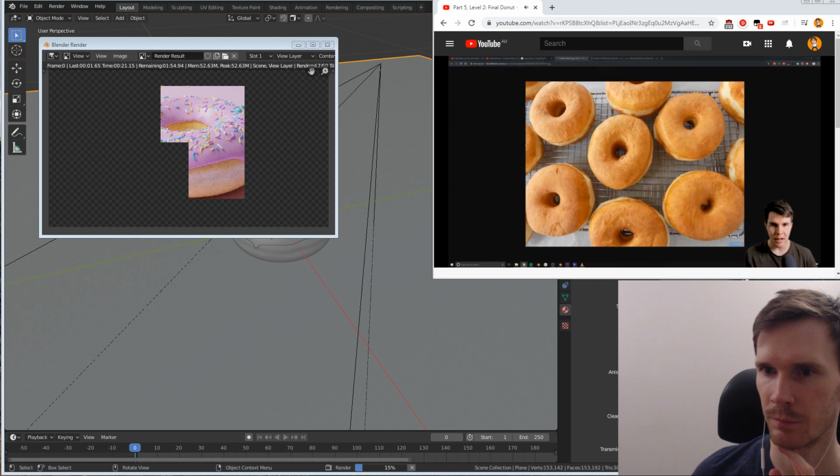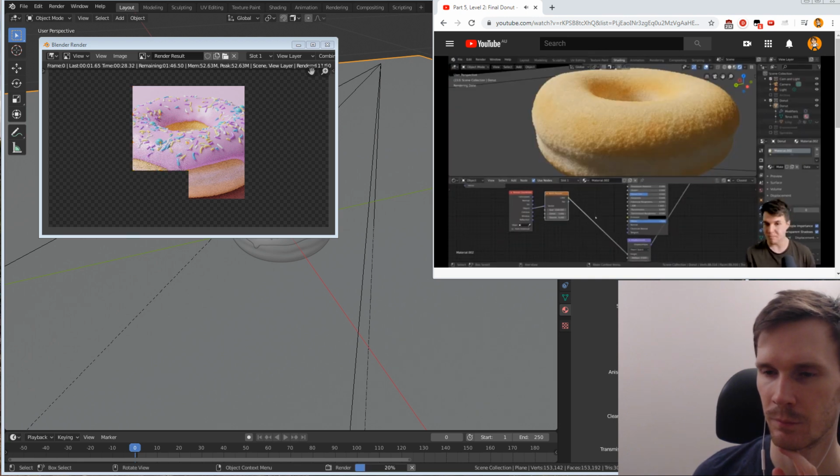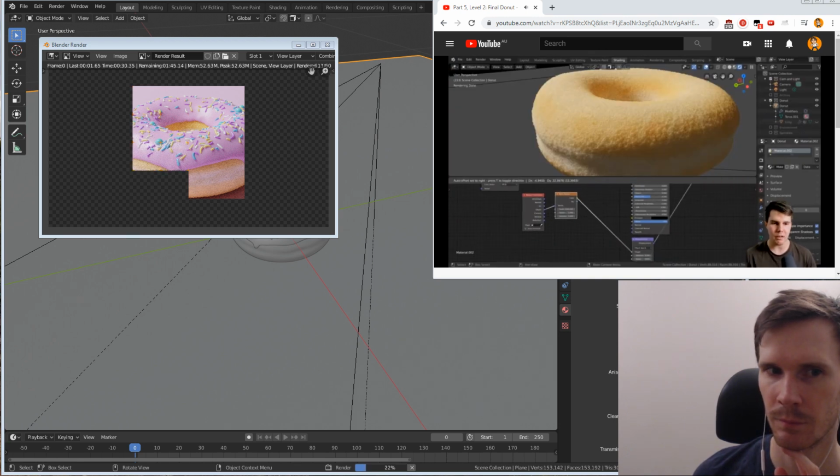Looking at the reference, you can see that this is what we're trying to create, right? We've got not just small little bumps across it, but also larger bumps, like pimples. I don't want to call them pimples, but that's what they kind of look like. The cool thing about working with nodes, and the reason so many artists love them, is that you can do so much with them.